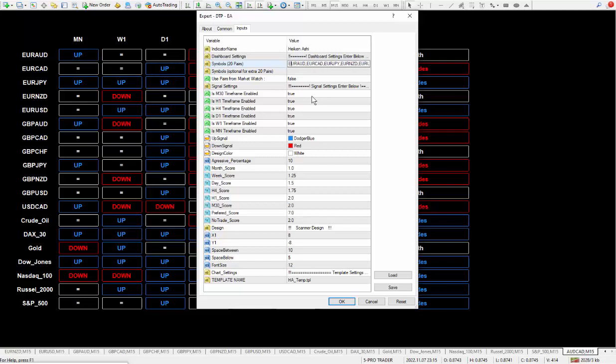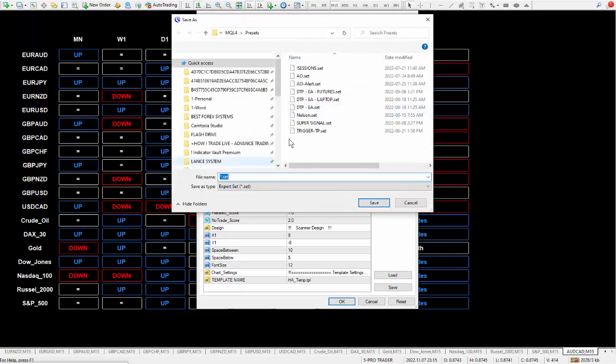right from the beginning, Euro, Aussie. I have them in alphabetical order for the Forex, and then I have them in this order. Whatever order you put in here will show up over here. You just put a little comma in between each one. So anything you want to delete, you delete it here. Any changes you make whatsoever, you have to save the template.